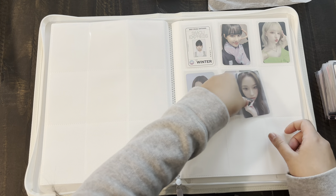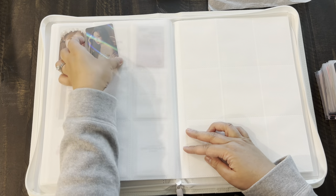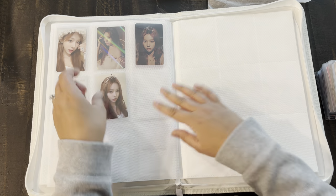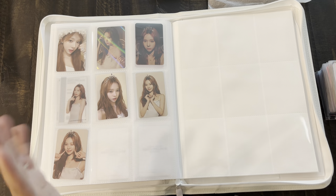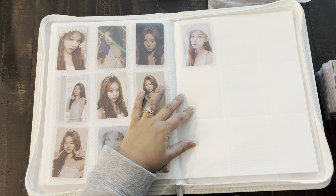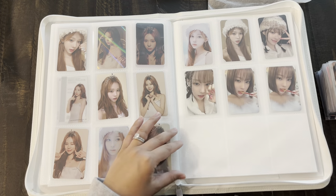I haven't done the photocard binder update of Drama photocards, Drama Alluring. I was pronouncing it completely wrong in my unboxing. But the newest season's greetings, I have a few winter cards. I didn't buy the season's greetings pack itself because those are pricey. So eventually I'll have to hunt for the set of photocards that was included for each member. But when you search for season's greetings cards, it's so messy because there's so many pre-order cards and merchandise cards. So it's hard to tell which one is the original season's greetings cards that were included in the package. Even I don't know how they look, at least for 2024. I'm putting away 2023 season's greetings right now, but I'm referring to 2024.